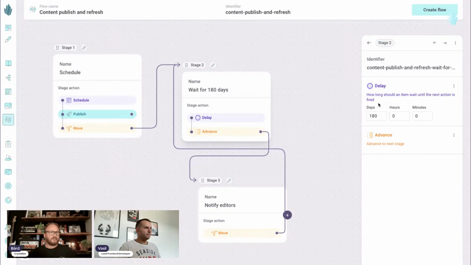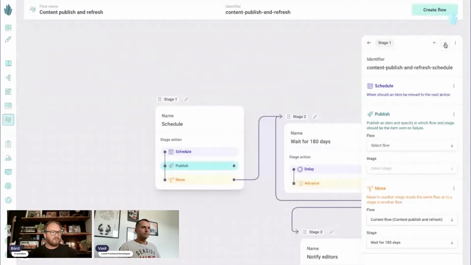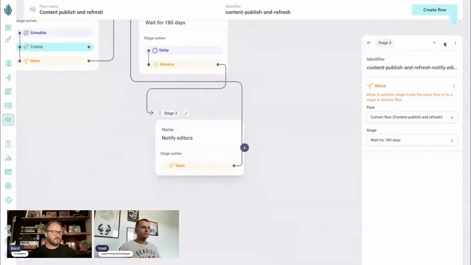So that is, I think, a good example of showing two things. It's a scheduled publishing flow, but also it's a content refresh, or if you want to do time-based updates or procedures. Maybe you want to unpublish after a certain amount of time.